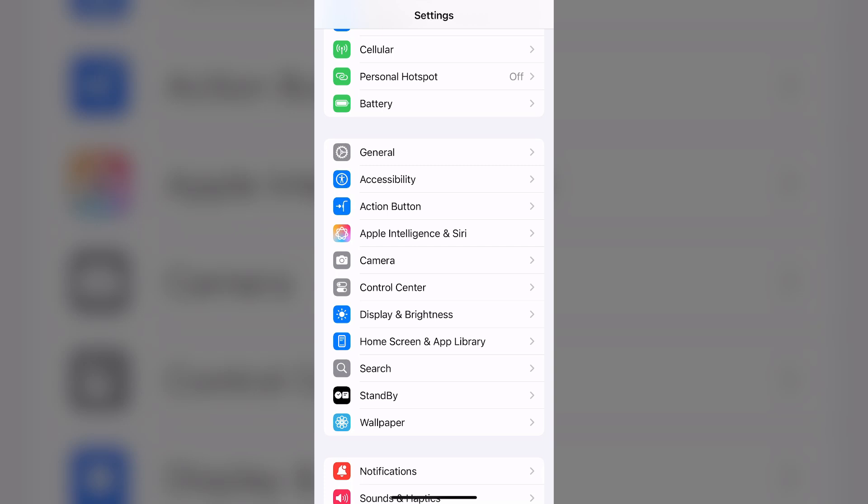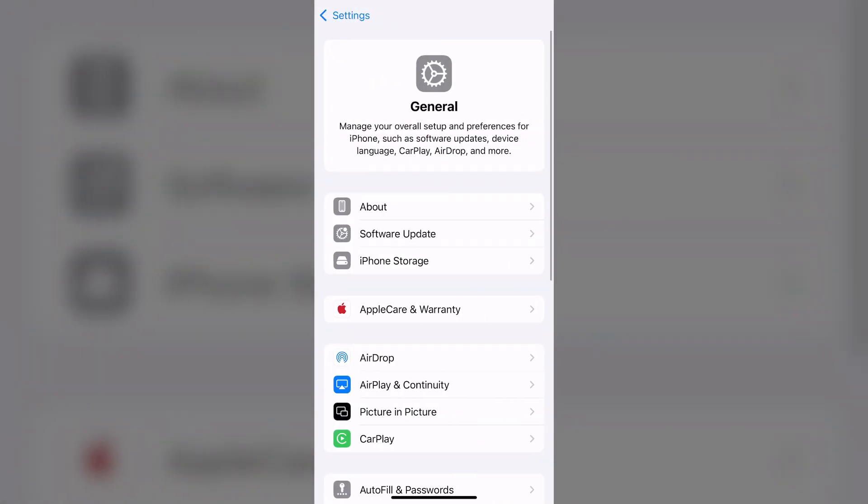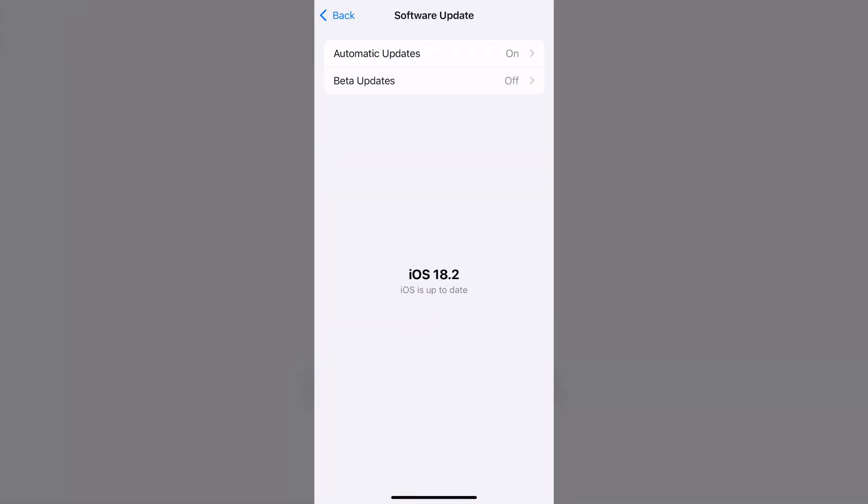For beginners and anyone upgrading to this new iPhone software, here are the instructions. Go to Settings, then General, then Software Update, and it should say iOS 18.2. If it doesn't, a few reasons: your battery may be below 20%, or you're not on Wi-Fi — it may ask if you want to download on cellular data, but I would not recommend that if you have limited data. Also, updates require a certain amount of storage, so consider that if yours says it can't proceed.